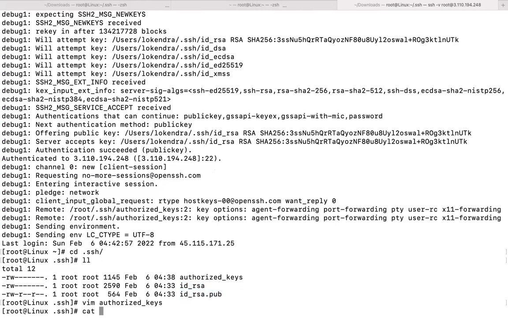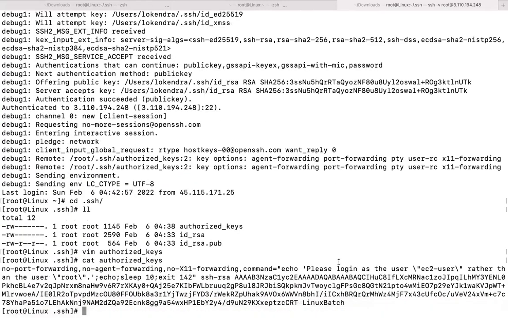Okay, let me show you something. Get authorized keys. So guys, there is a key name which I usually use, that is named like Linux batch, so that key is placed here.